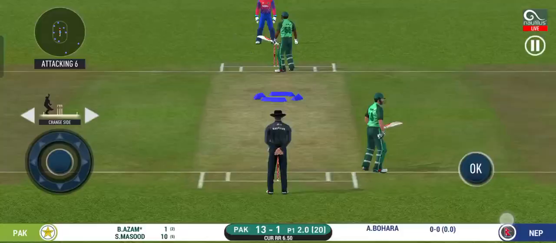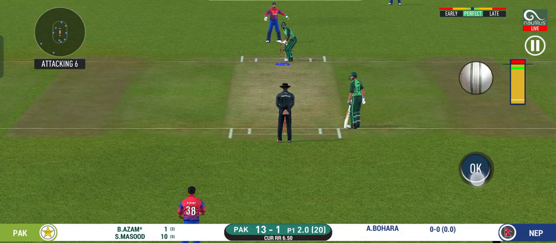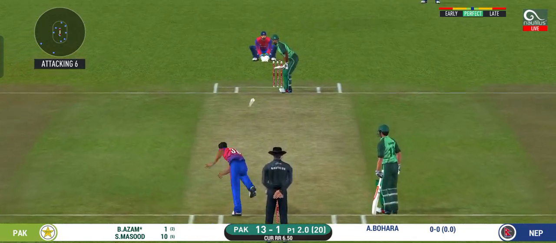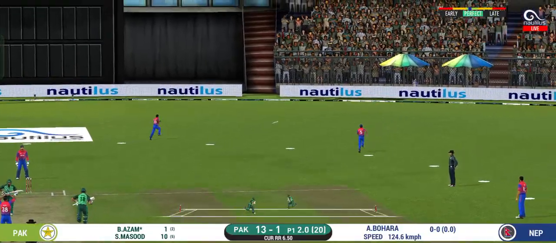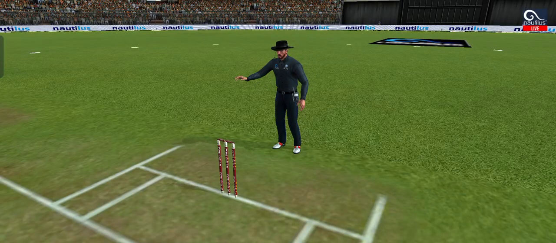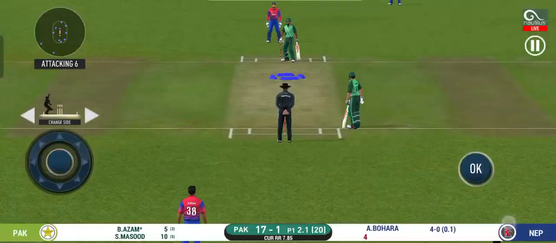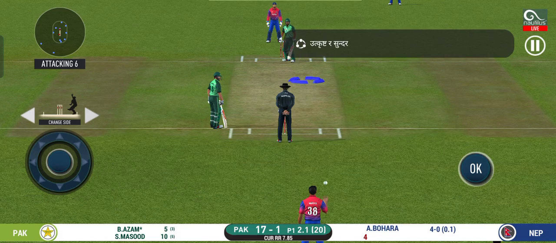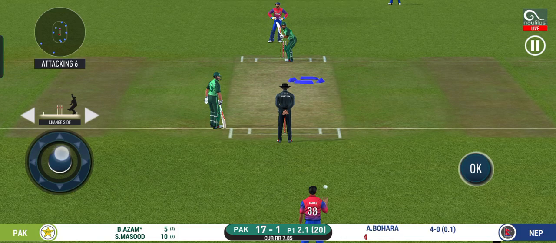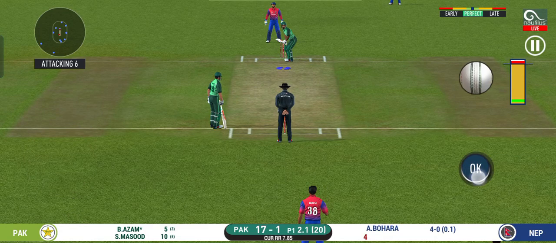Pace bowler back on. Bowler needs to be precise with their line and length with this field. That's drilled into the boundary fence. 4 runs. He looks in good batting form here.